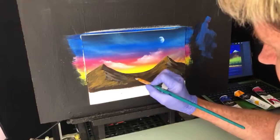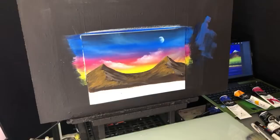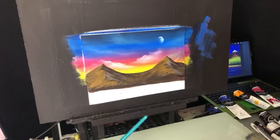Don't forget, oh, that's what you need, the black. I've put the black on the board there. I'm going to get the slightest bit of black. Make sure your brush is dry, not too wet, because you want some very dark pockets in there.